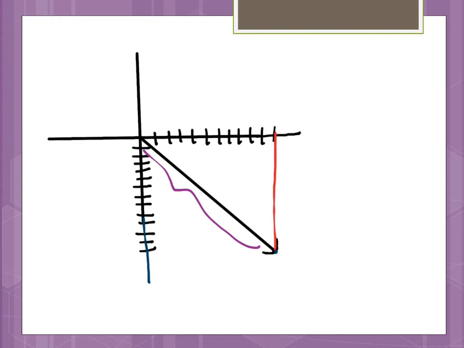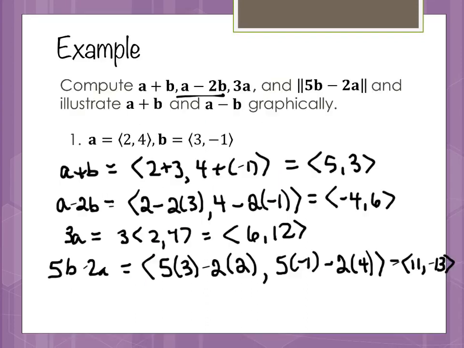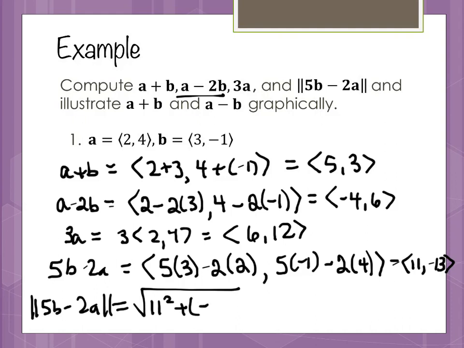Yeah, we're doing the Pythagorean theorem, so we're making a triangle here. So we've got this distance right here, which is 11, and this distance, which is 13 in essence. And so the magnitude is actually the Pythagorean theorem, or the distance formula, if you think about it that way. So back over here, after I have found the vector, finding the magnitude of any vector is simply taking the square root of each component squared. So this is 11 squared plus negative 13 squared.